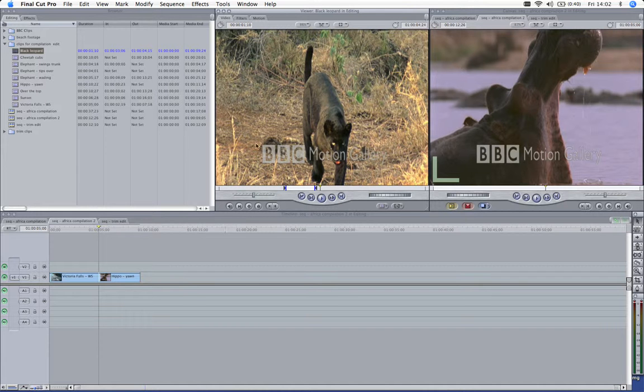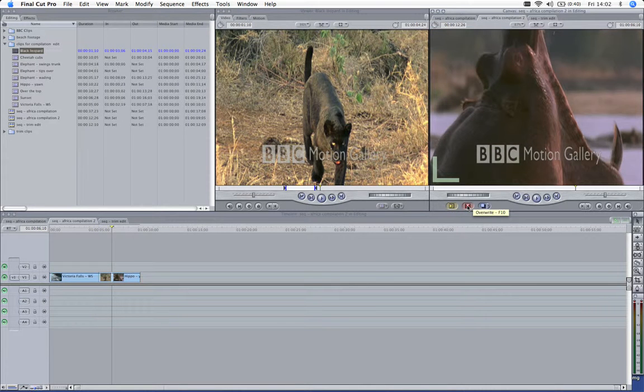This time I'm going to do an overwrite, and the overwrite is symbolized by the red icon. If you watch the timeline, when I click now, it puts it onto the timeline using my in and my out, my playhead position, but it doesn't insert it in between clips. It overwrites the clip that was at that position. So inserting and overwriting are done in much the same way, depending on whether you want to specify the duration of the clip up here or the duration of the target down here. They're both done roughly in the same way, except they have a different result.